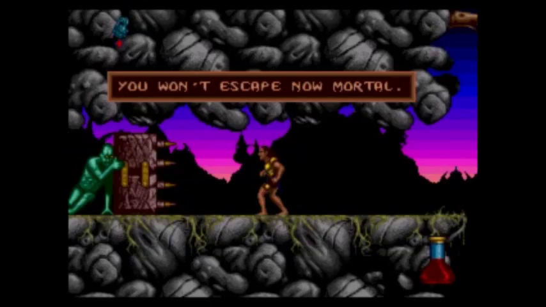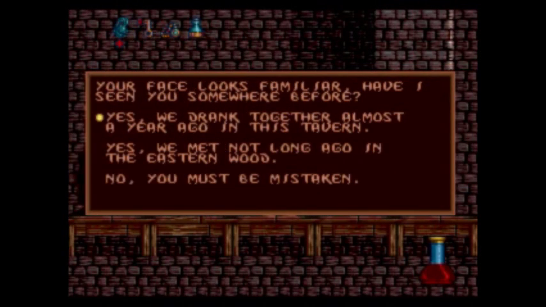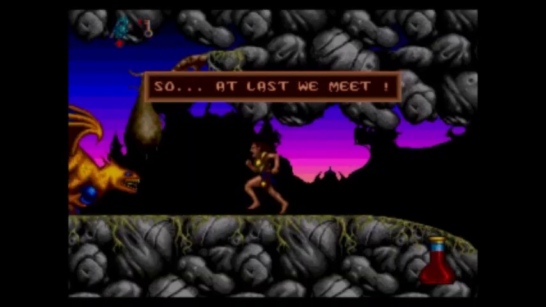You won't escape now, mortal! Hello, sir. Welcome to the Karamoon Oasis. Your face looks familiar. Have I seen you somewhere before? So, at last, we meet.